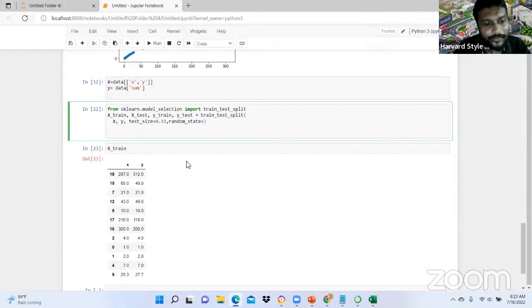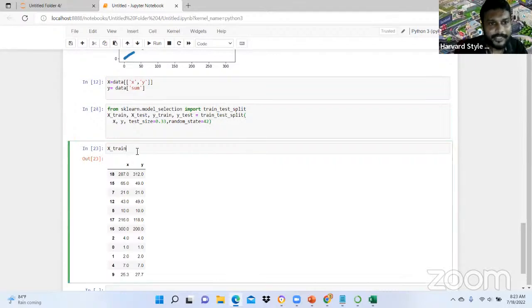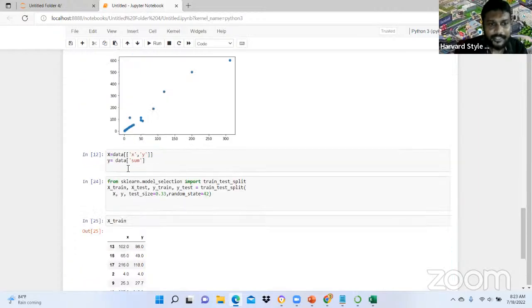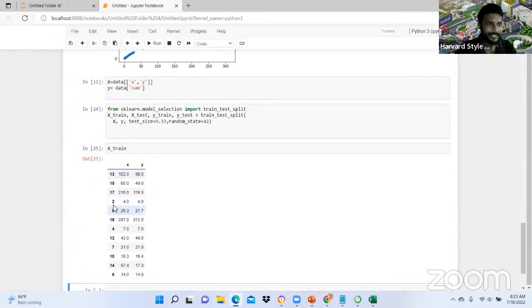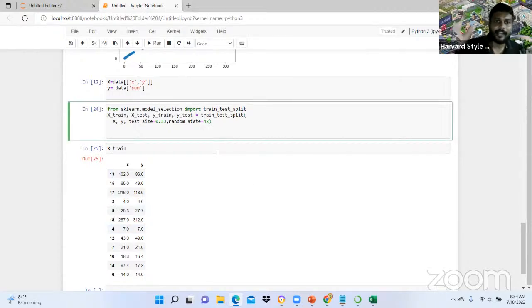Now, what is that 42? We'll see. The earlier answer comes. Now, I will change this random state to 4. Just 4.